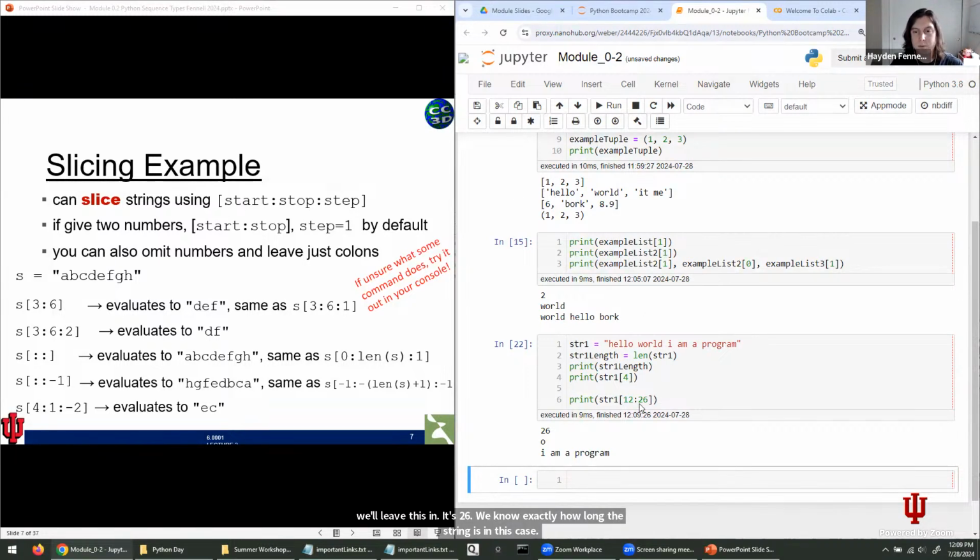So what this is doing when we just have the two numbers in, it's the start and the stop. So we start at index 12, we end at index 26. When we leave the step off, it defaults to 1. So it prints out each character.